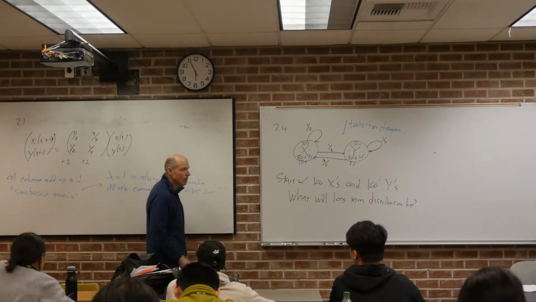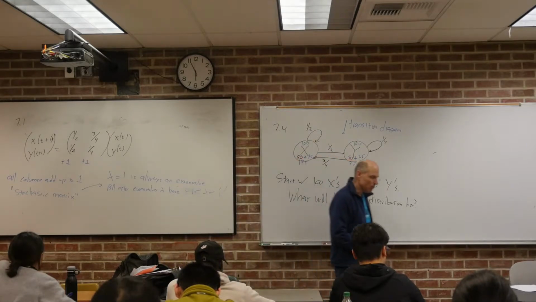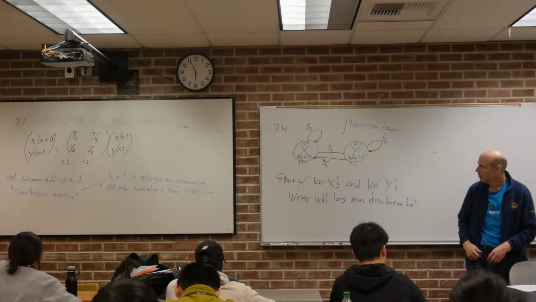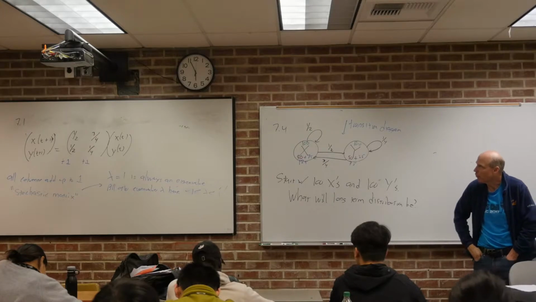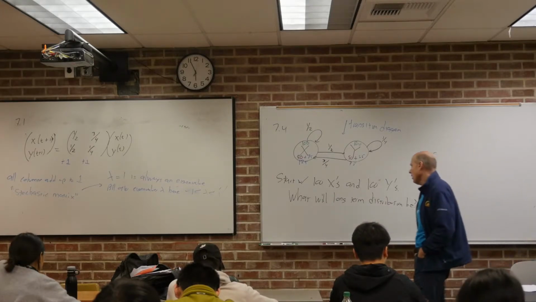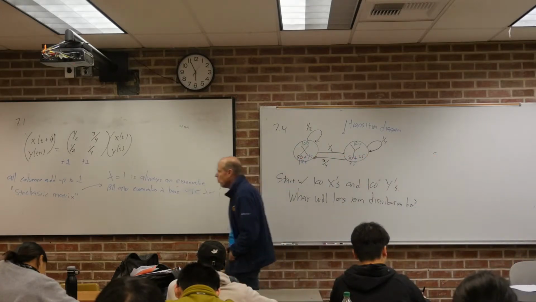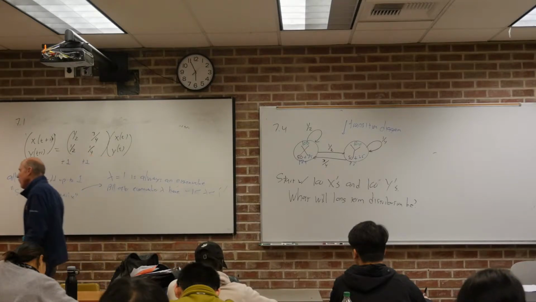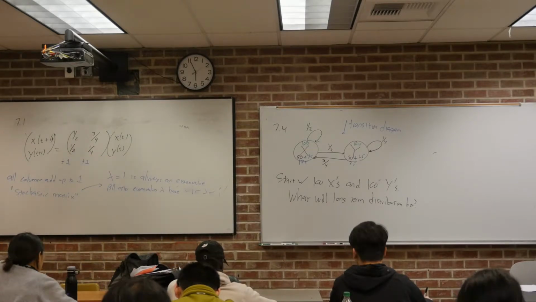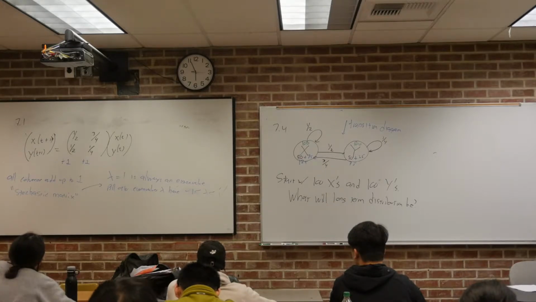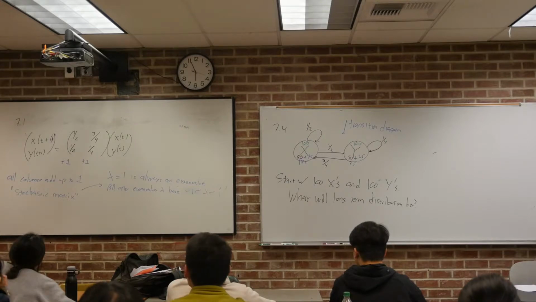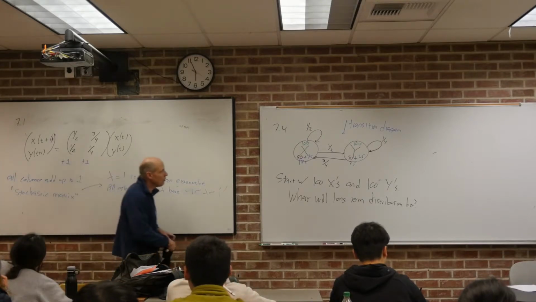So, different class, you could actually prove this. I'm just going to write it as a fact, and we'll just be working a specific example. But if you have a stochastic matrix, so a matrix that represents a closed system, then lambda equals 1 is always an eigenvalue. And all the other eigenvalues are between -1 and 1.